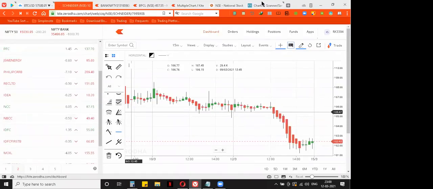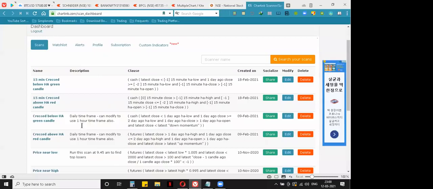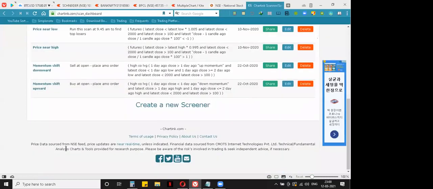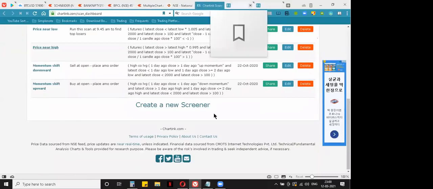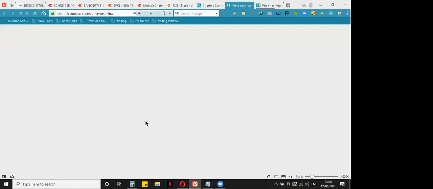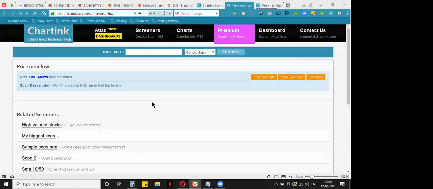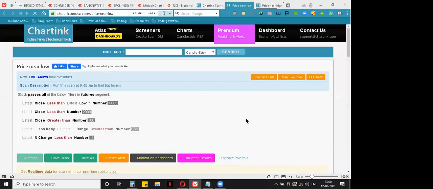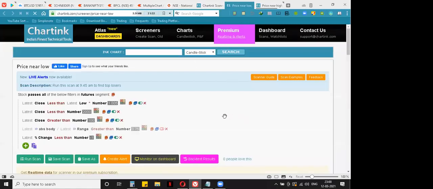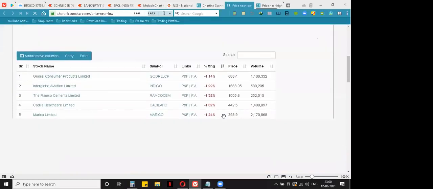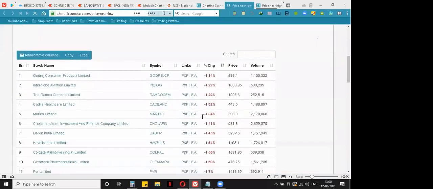What I do to identify the share is I look at my charting scanners. I like to see whether there's a bullish trend or a bearish trend. So I have two scanners for that. And this, I think I've shared in the group. Actually, for everyone, I've shared it. People are asking about how do you identify a momentum stock.